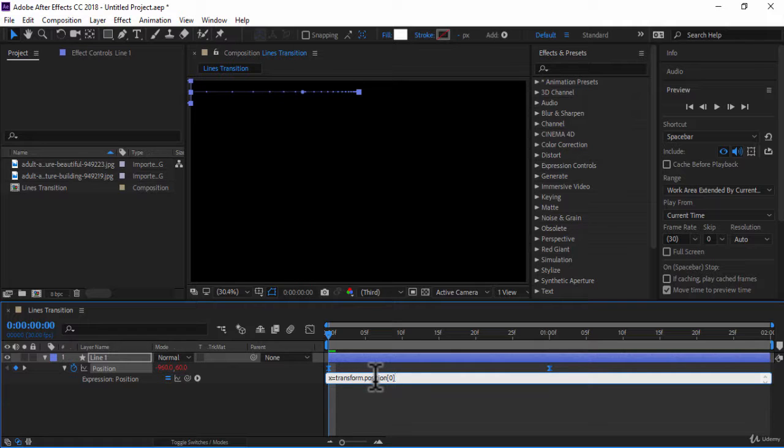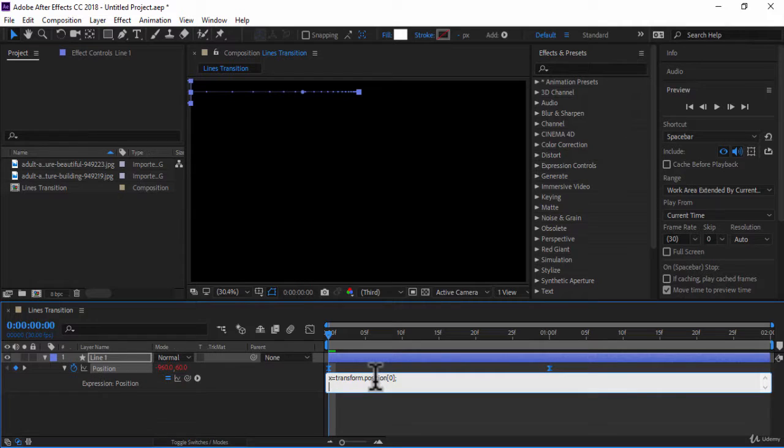Then I'll add semicolon and jump to a new line, then type in y equals open bracket index. The index here represents the individual order number of each layer that you can see here, multiplied by 120. This number represents the height of your shape layer. So if you used a different height, put that number instead.